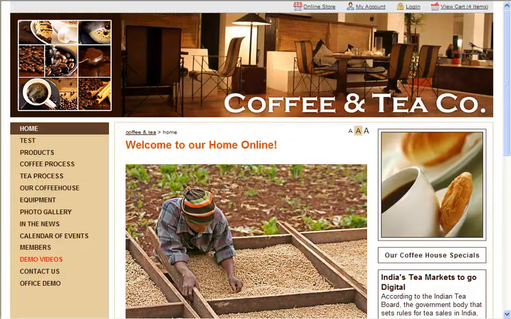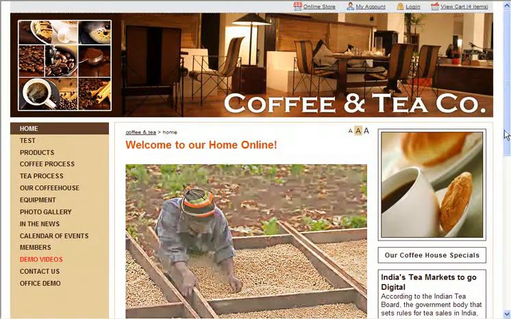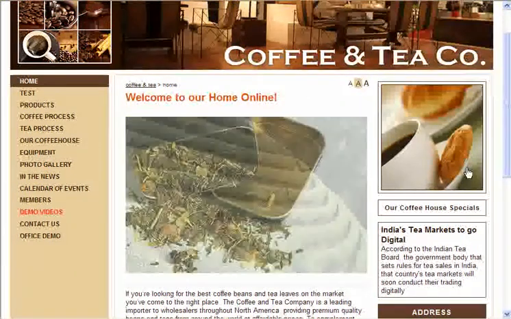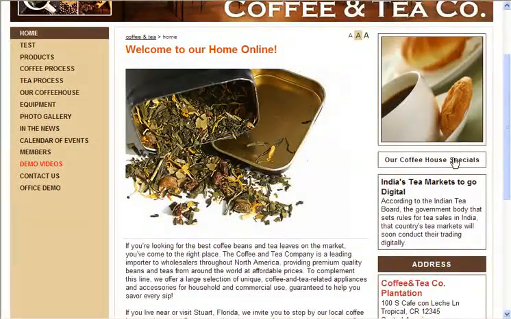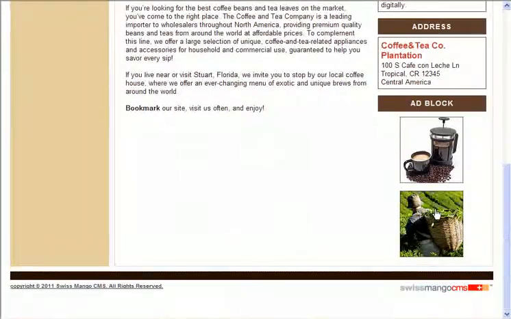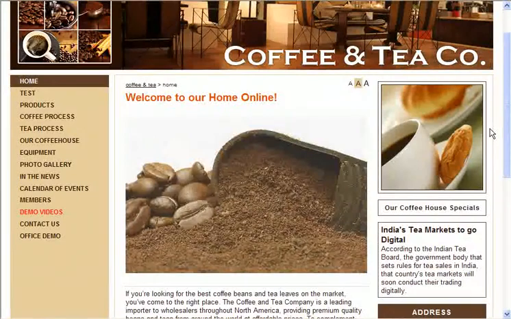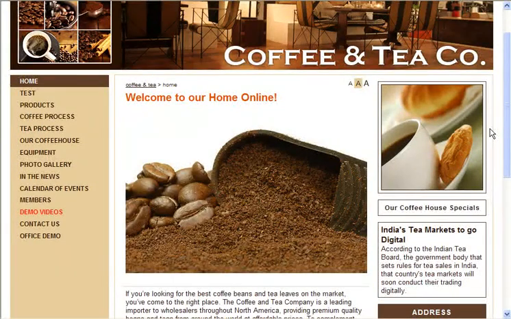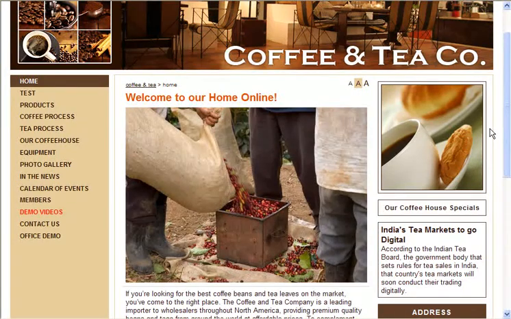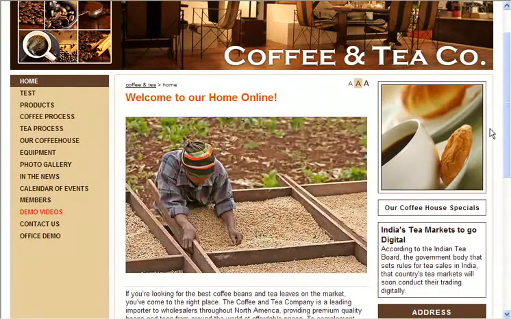Another great feature is the Spotlight column. On this site, we have a Spotlight column on our right-hand side, and it has an image, a link, an article, text, and an ad block. You can also include events in this area as well. Now the Spotlight comes in two different manners. It can be a site-wide spotlight or a page-specific spotlight.